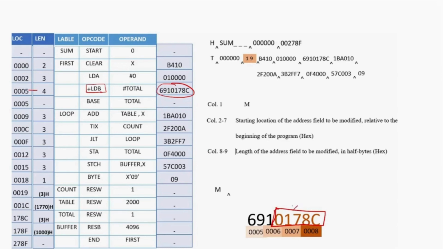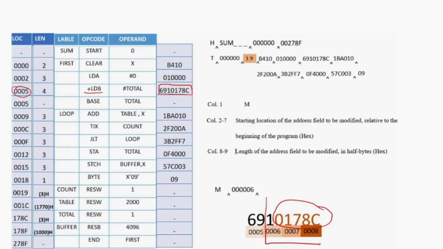So now we have to change this address. We cannot change it from 005 here. So what are we writing? We are writing from 006 only, where we have to change the value. So the starting location of the address field to be modified is 0006.